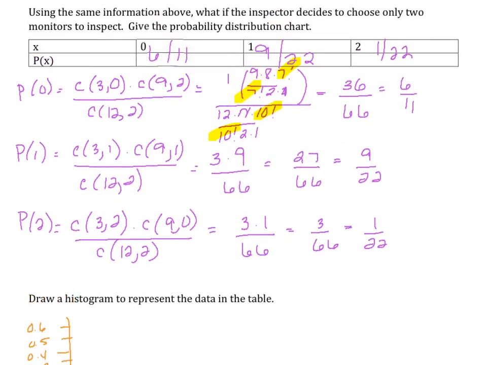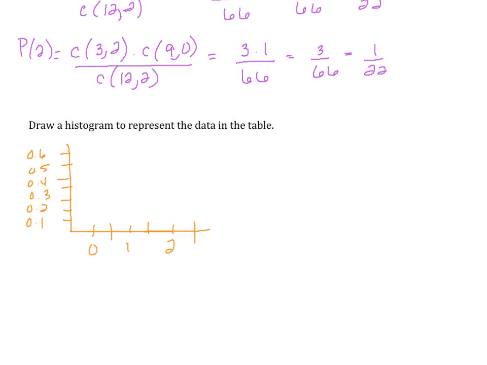All right, so if I take 6 divided by 11, that should give us right above 0.55. That's an awful line. So then we can shade that area in. If we do 9 divided by 22, it's about 0.4 and a little some. It's looking like our probabilities are decreasing the more defective we're trying to have. And then 1 divided by 22 is 0.05, so a very teeny tiny area down here. So your histogram should look similar to mine.